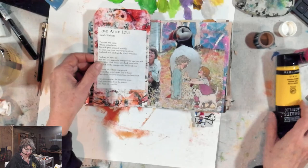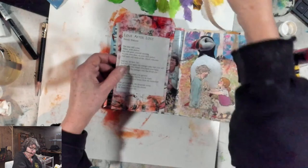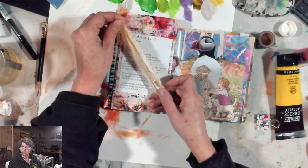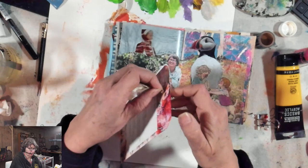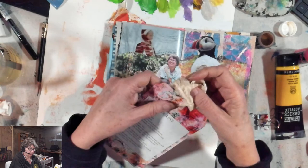And I have some ribbon that the cats were playing with that was floating around on the page. That's what I used on this tag as well, but I think it's too shiny. So, oh, look, there are amazing things floating around on my table, so use what's in front of you. So this is a piece of sari ribbon. I bought a big bunch of sari ribbon, I think maybe off of Amazon, maybe eBay, I can't remember. And I love this sort of neutral color, and it's easy to paint this stuff up. If you take watered down acrylic or the Derwent Inktense, you can make them any color you want, but I kind of like this little bit of just satiny color on there.